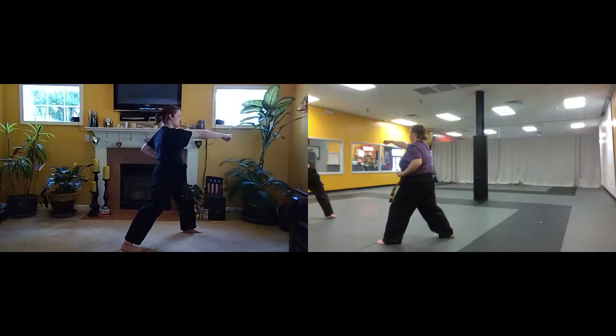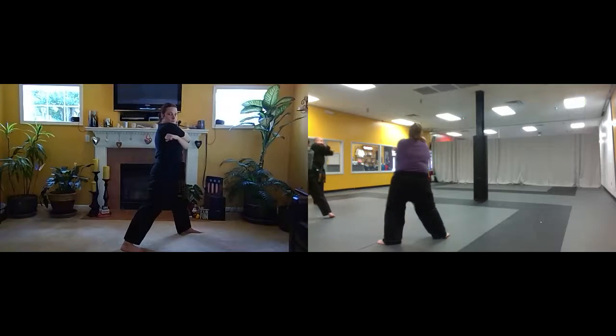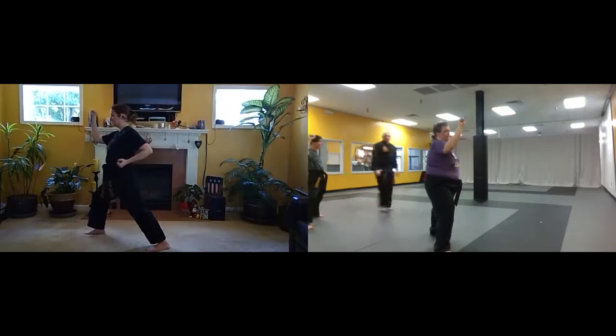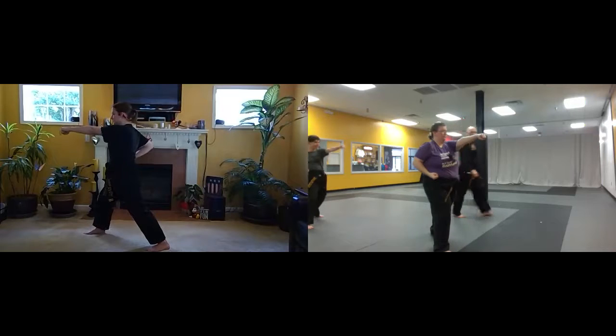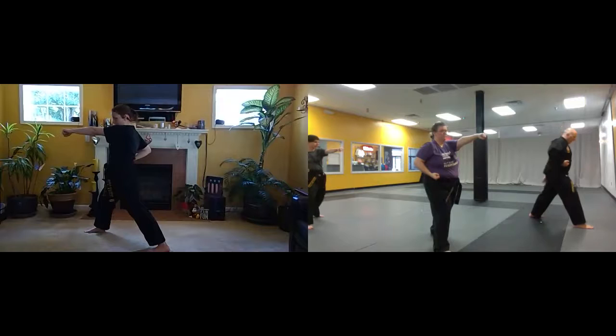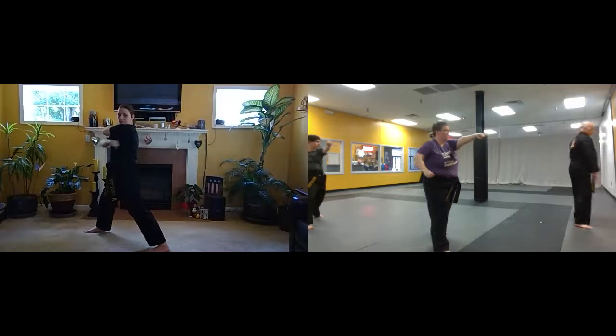Nice. Now we're going to do the same thing on the other side. 3, step together, step out of form block. 4, punch. Now, from here, we're going to step with the left foot forward, double knife hand block.